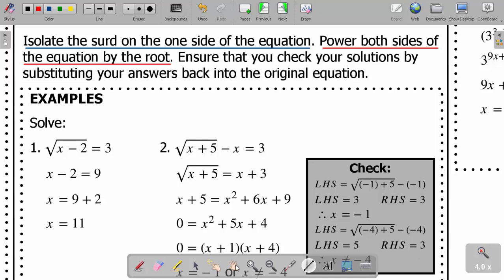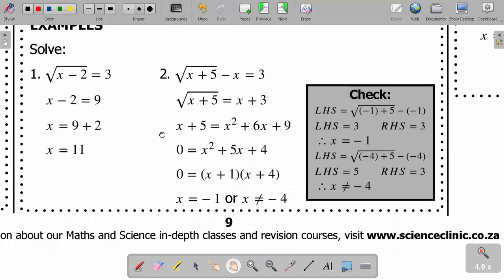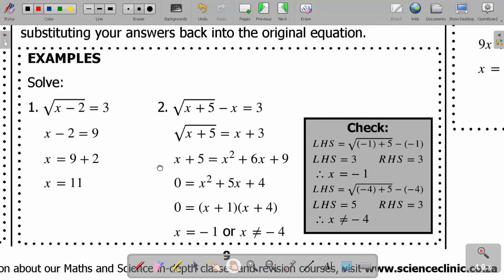If you check in this case, now I have this one. You see this is minus x here. So before I square both sides, before I power both sides, I must bring this minus x to this side to make it 3 plus x. Don't forget that, please. Now I can square on both sides because now I have only the root on this side. So if I do so, guys, I'm going to square both sides. I square this side, also this side here, also do the square.